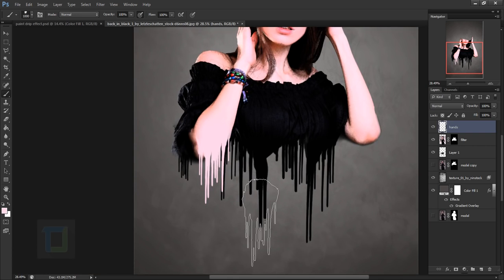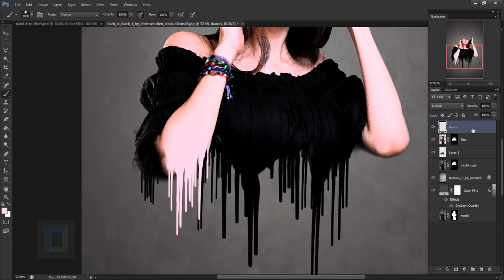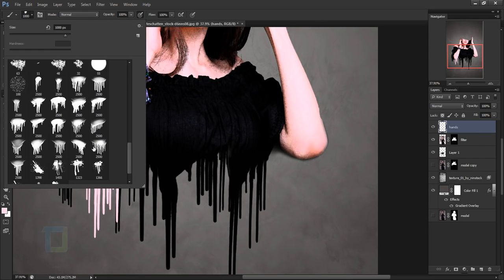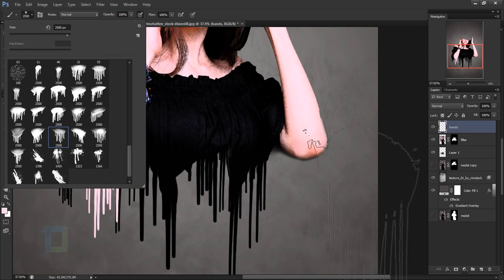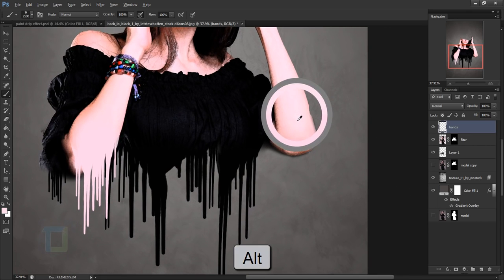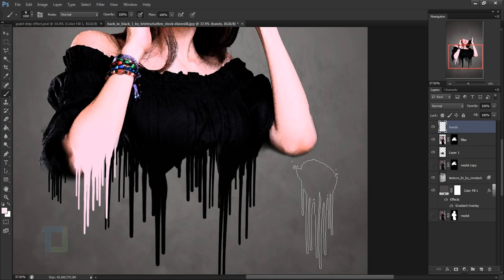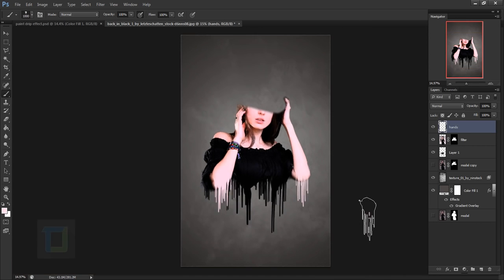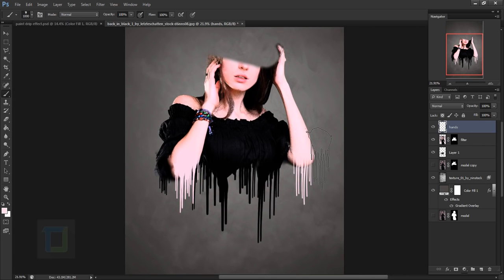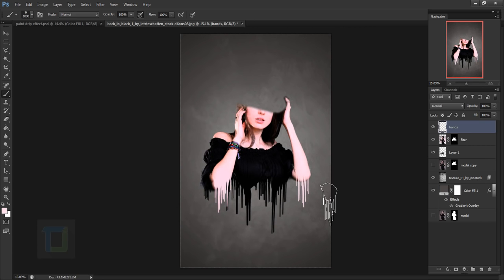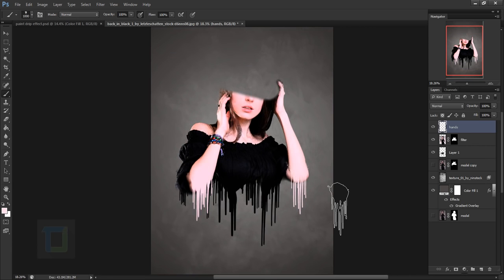So as you can see, because we applied that filter earlier, it will match with the hand really easily. So same way, I'm gonna go and change my brush now. And then go here, pick up a color from the elbow, make my brush smaller, and do a click, something like this. So as you can see, it looks like she is melting and paint is coming out of it. The more time you spend, the better and cleaner output you will have. So the hands are done, the dress is done.